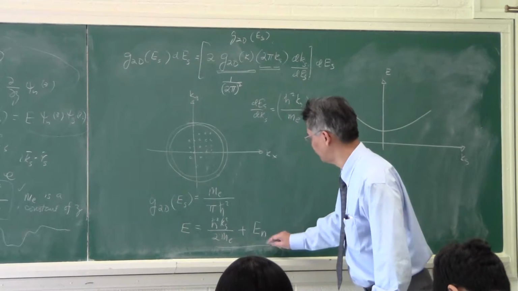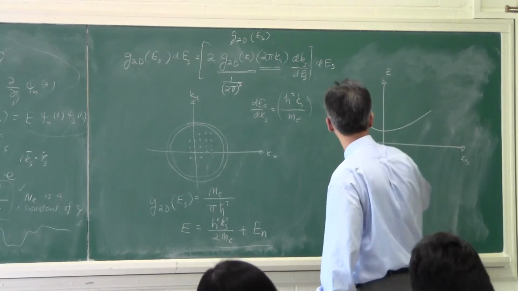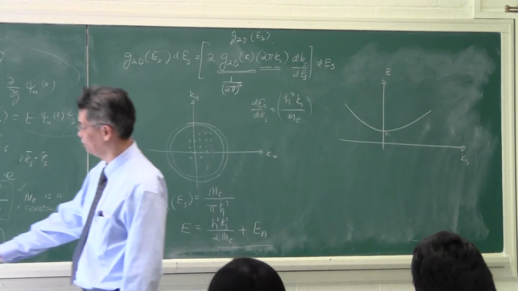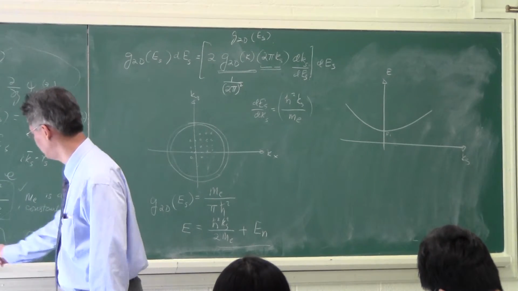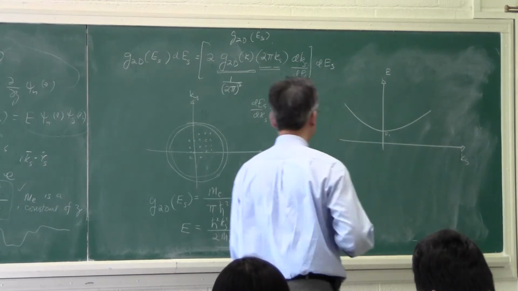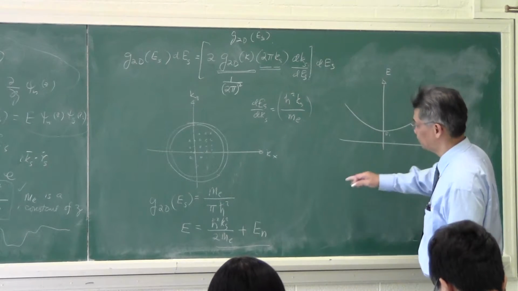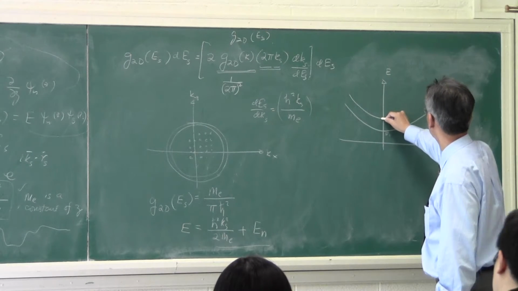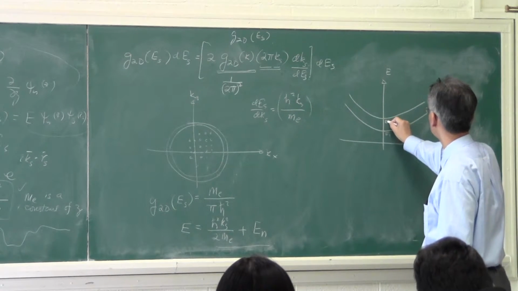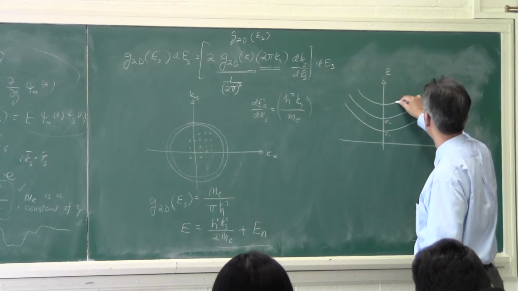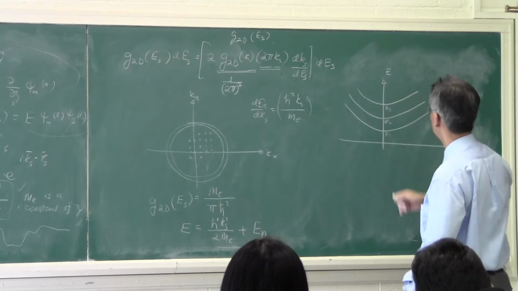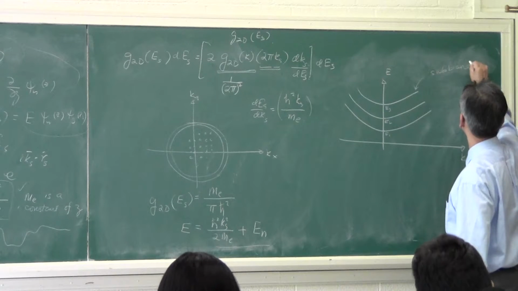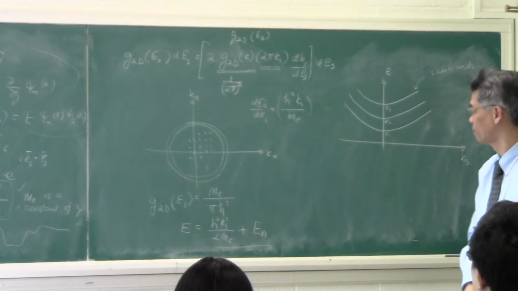And if I were to plot this for different E sub n, and if I take E1 to be the first value over here, then the first band will look something like this. If you pick E1 to be the first eigenmode, for instance, then the first band will look something like this. And then if I pick En to be E2, then I will get another band. This is E2. This is E3. So I get what is known as subbands for the E-K diagram. Okay?